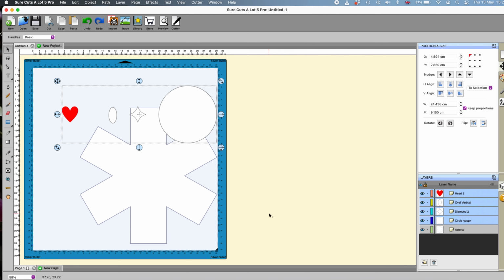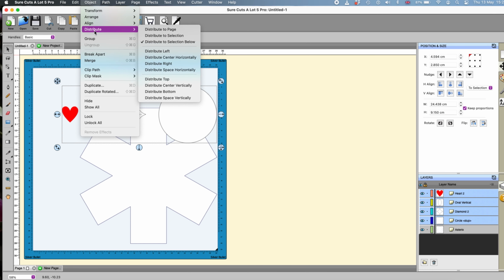You can do a distribution with them in the incorrect mode, but it probably won't give you the result that you're thinking you're going to get. So if you want to line things up from side to side, choose horizontal. If you want to line things up vertically, go for the vertical, but make sure that your objects are either vertical or horizontal, whichever you're going for.